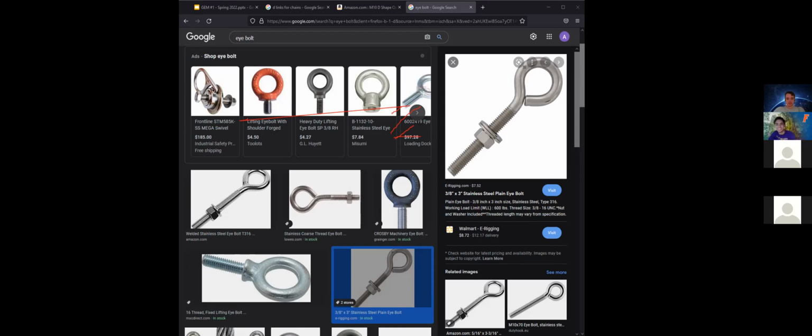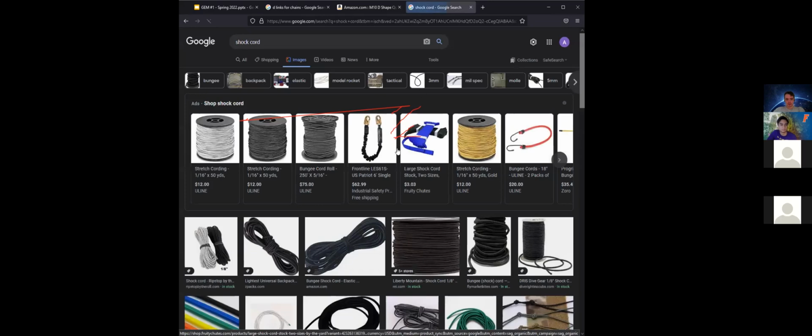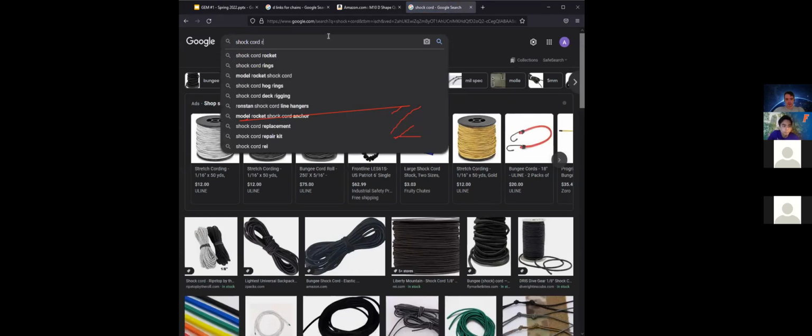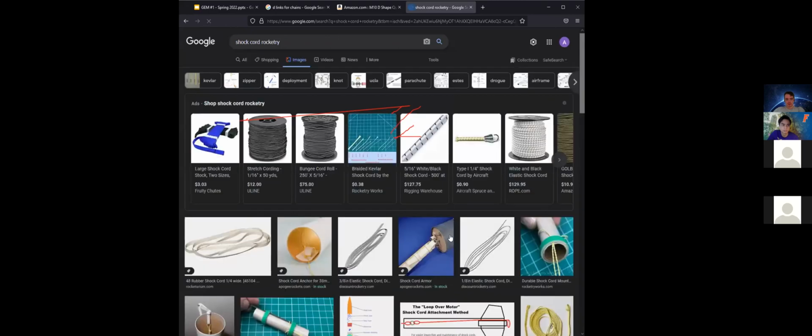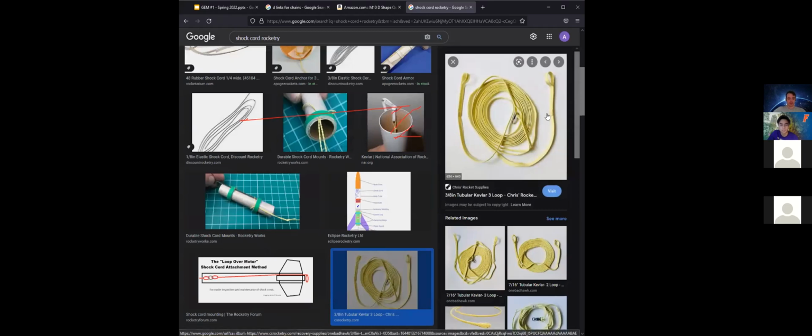Oh, what's shock cord? Okay, let's look up shock cord. Shock cord is a cord that holds everything together, usually of a material that is somewhat heat resistant. So let's look up one that's more accurate to what we're using. Something like this is a shock cord, a cord that is used to hold everything together. And look, a D-link. Everything comes together. So self-explanatory. We tie the ends to the eye bolts and then put the D-links in their corresponding spots so that we could attach the parachute properly, and then an eye bolt on the centering ring on this side.